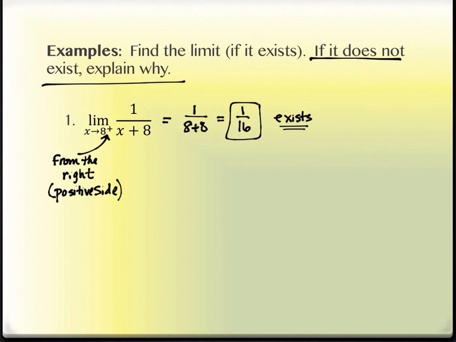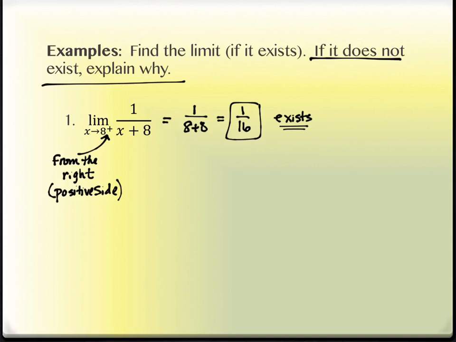So if it does not exist, what we would say, just to answer your question, Max, is something like, there's a hole in the graph, right? So the ones we saw in the last section where they canceled, like an x minus 4 on the top and the bottom canceled out, when that happens, it creates a hole in the graph. And that's what we would say: why does it not exist? Because there's a hole in the graph there.